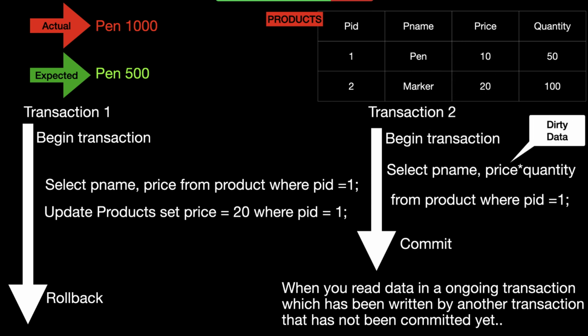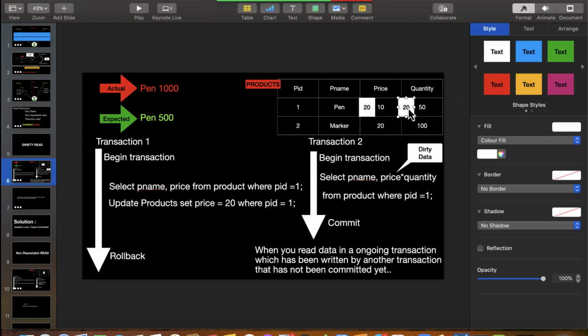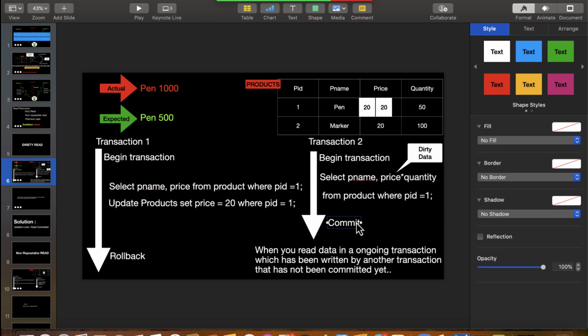So now you can see this price that we got over here, that's what we call a dirty read. We have read a dirty price, and in transaction 2 we are performing operations over unsaved or uncommitted data. You understand this, right? Because this 20 value was previously not there. Previously the value was 10, but we read this particular 20 value which was set by transaction 1 and has not been committed. Still, we used the value in transaction 2, which got us the problem.